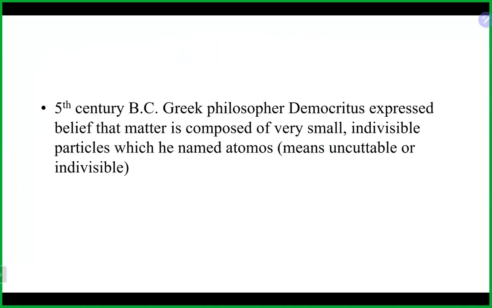So early on, a lot of the understanding of atoms came from philosophers, and they believed that all matter is composed of very small, indestructible particles, which they called atomos, which means uncuttable, indestructible. Obviously, it's a forerunner to what we call atoms, which, as we've talked about, is the basic unit of all the elements. So that's the basic representation of each of the elements that we have.